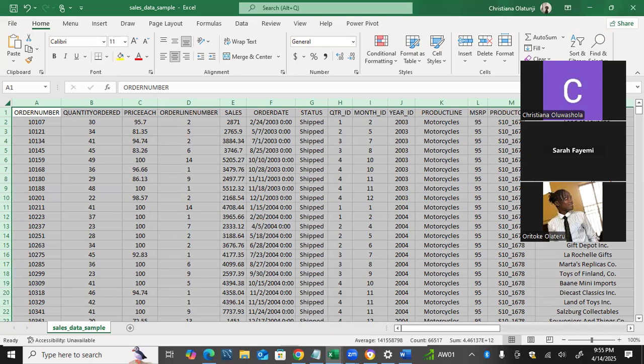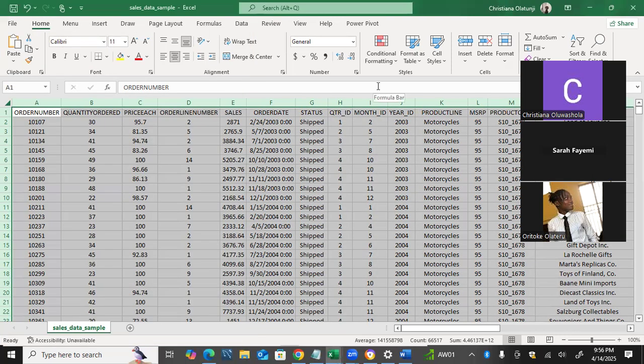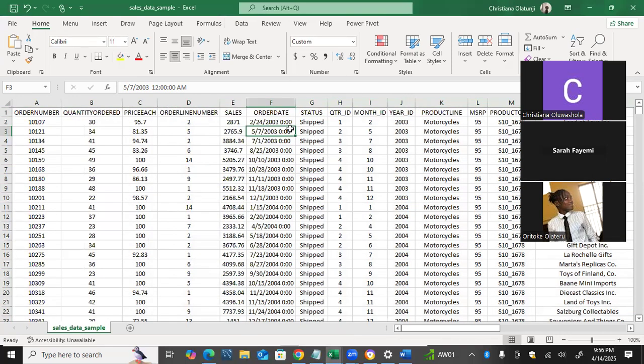So yeah, we stopped at please pardon my background. Like I said, we'll be starting with Power Query because we are yet to do that. On the last class, I think that was where we stopped, loading a file into Power Query. And we said if I want to load data into Power Query, I have to create a new worksheet.